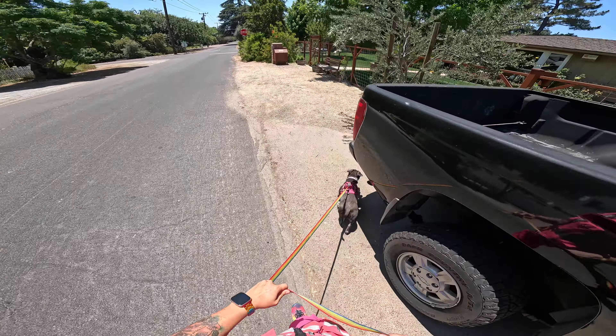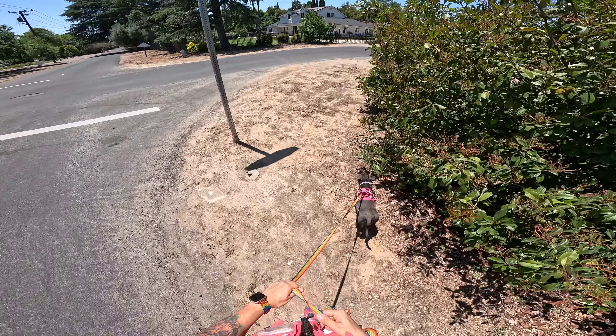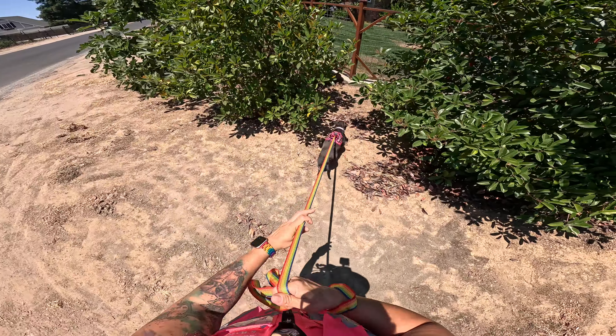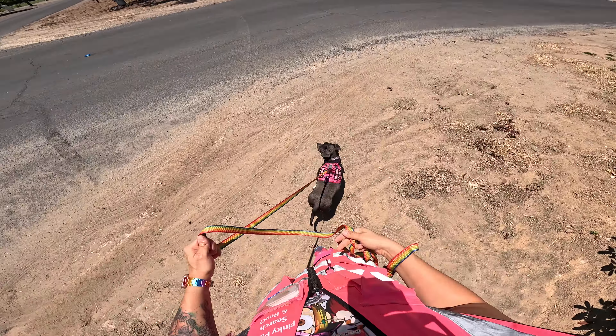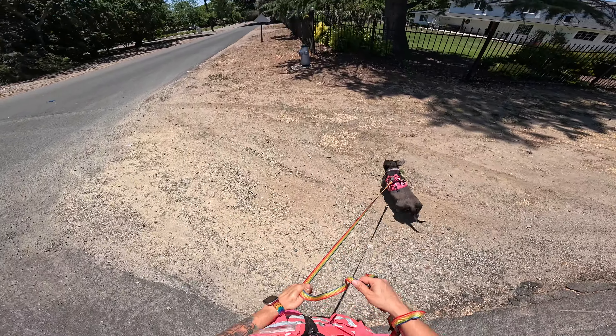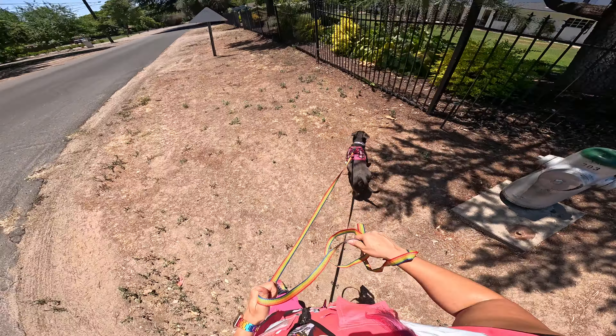Checking out the nice yard. There's not many sidewalks in these areas — the bigger properties. Leave it, she wants the critter there. Back to work. So she doesn't want to do the in and outs over here on the sides — she wants to take the straight path and ignore the scent pool.